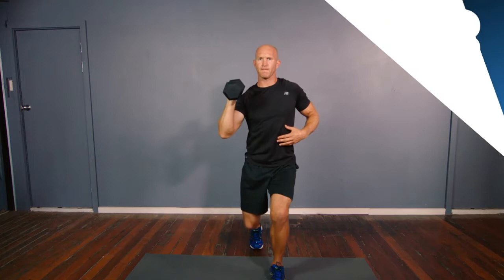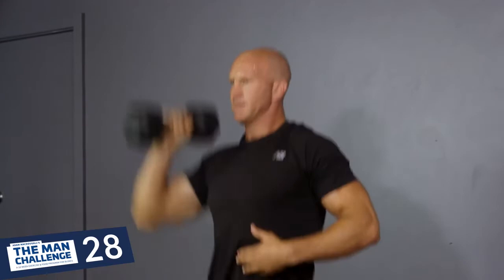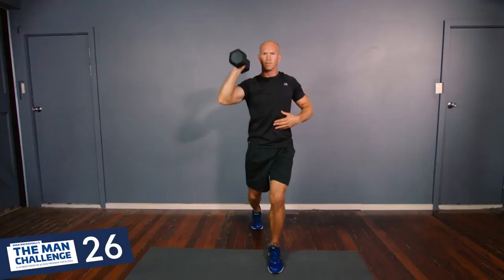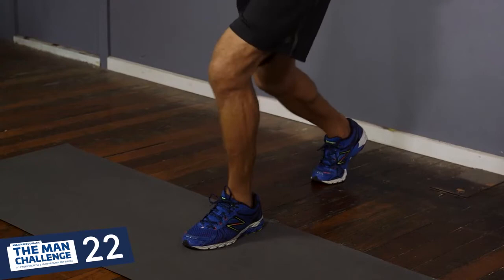All right, let's go. Drive up through the legs. Core nice and tight. Great stuff. Holding that dumbbell at the top. You're doing great. Nice work. 30 to go. Come on, pick up the pace. Explode up. Great work. 25 to go. Come on, push yourself. Nice work. Come on. 20 to go.